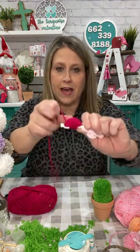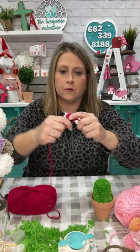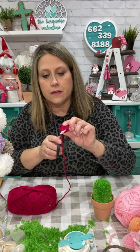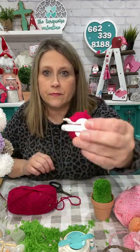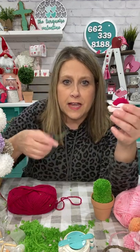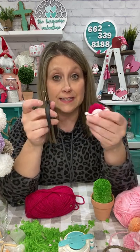Okay. So I've gotten it all the way till it's flat. So I'm going to bring my piece up to the top and then I'm going to cut it and then I'll close it. So there it is. So now, this is where the little sharp-ended scissors come in. Because if your scissors aren't sharp on the tips, this is going to be a hard part.